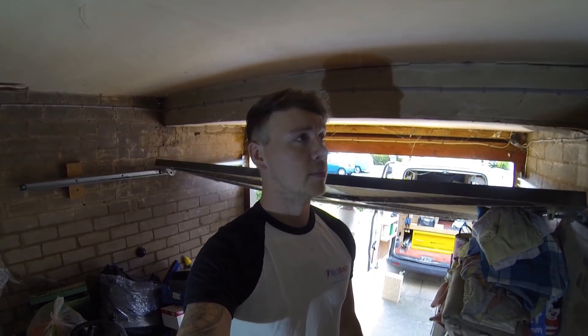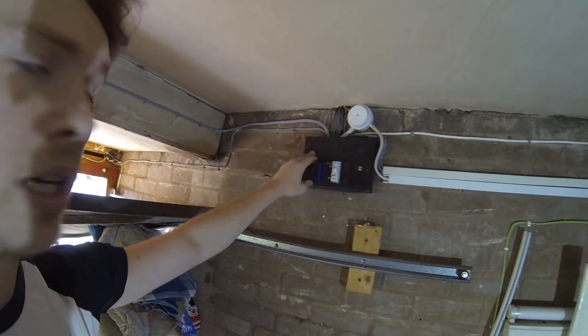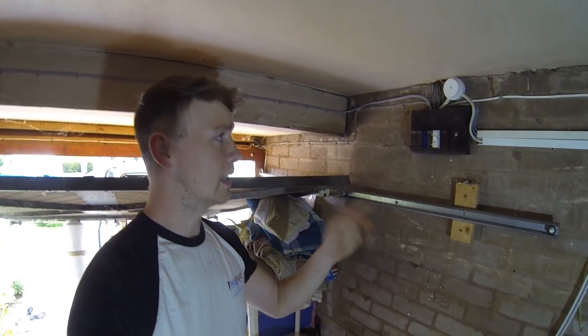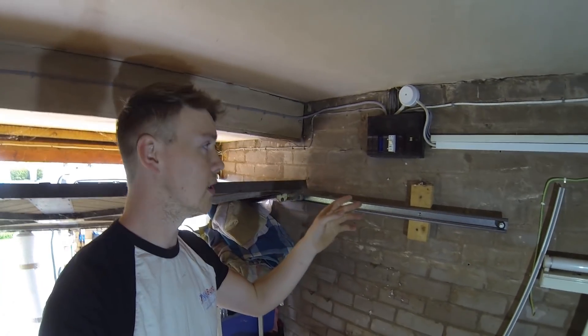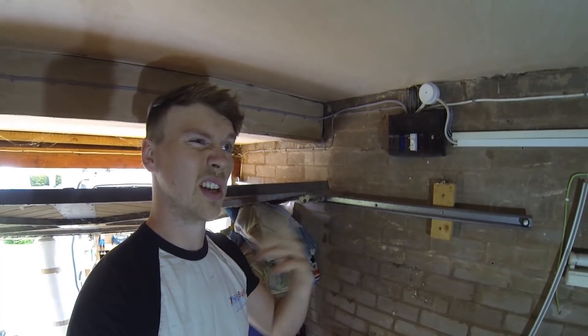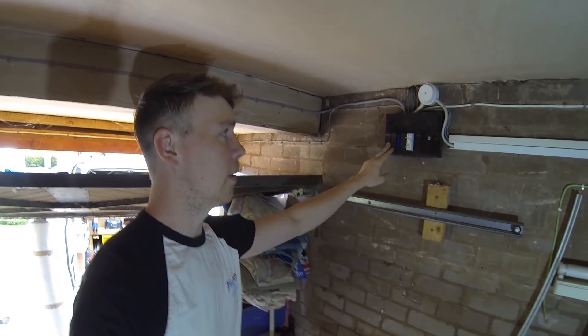Good morning everyone. I'm on the outside of Stafford in a little village where I grew up. Today we're changing a fuse board - this is the original one, a wooden back fuse board with rewireable fuses. This is going to get changed for an 18th edition metal fuse board. I'm going to isolate the power, test a few circuits to see what's on what and how many points are on each, so down the line it's a bit easier to figure out what's what. So let's turn the power off and get started.